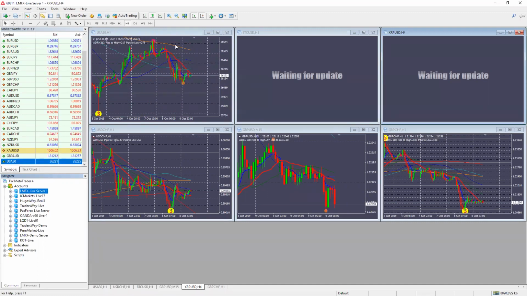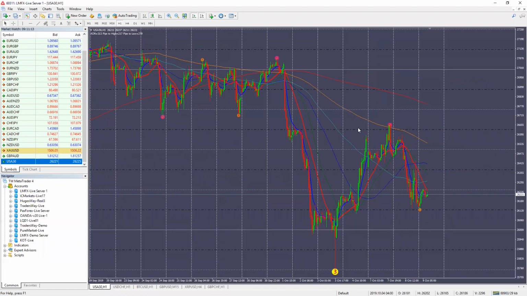By the way, US 30. If you guys didn't get on this one, it was an easy head and shoulder pattern. You can see left shoulder, head, right shoulder pattern right there. Neckline right here, super easy. I called this for a sell, all the way up here, before it had broken the neckline. But pretty much it hit this 200 moving average right here, bounced off, and then continued going into the downtrend. So it was a multiple confirmation kind of trade: it broke support on this uptrend, there was divergence on the bigger time frame, and then it continued dropping down. So I caught that one dropping down, made some good profit on there.